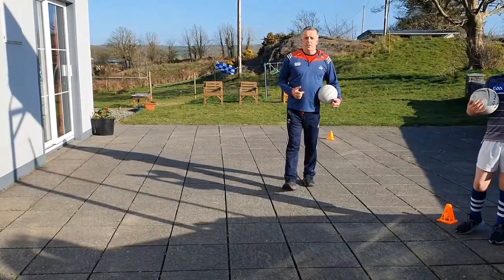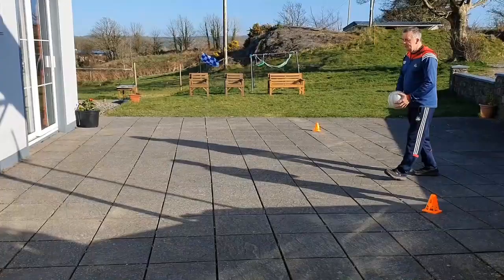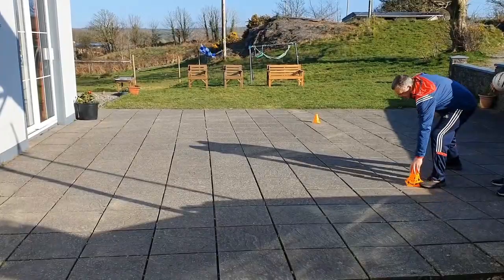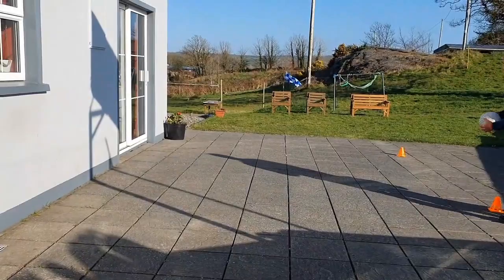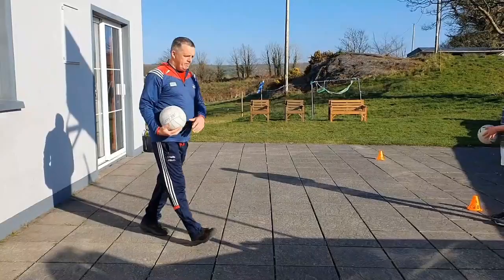Okay. The next one now, guys, is the low one, low catch. So we're going to step back again, whatever space you have in the yard. Move your marker into the center. Okay. You're going to hand pass the ball against the wall. Reach down and catch it. Turn, go back, and set up again. Do it again. You're running into it and catch it. Okay. Just take a set up again there now.